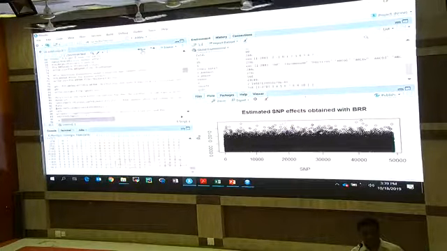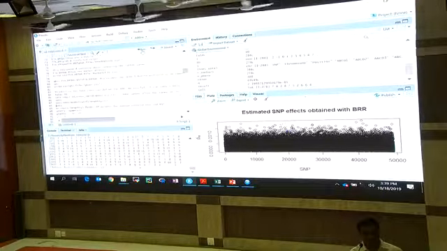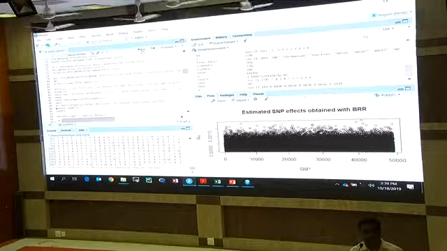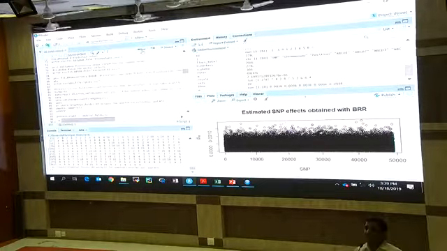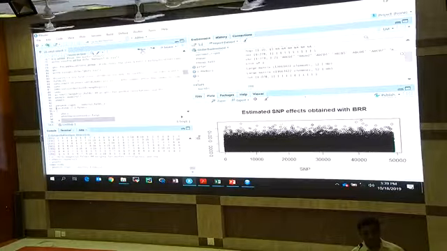Ramu, what was the phenotype? Color. So the phenotype used is color, which is very simple in genetics. Simple traits, that's why you have very high accuracy. That's why you are finding a correlation of 0.97. That means you are able to predict very well.